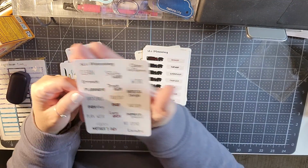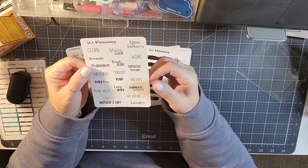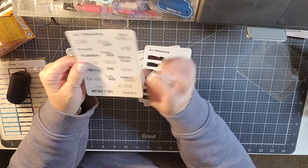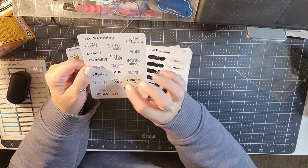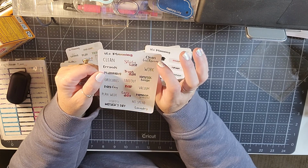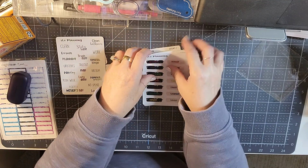Then we got some scripts in the rainbow foil. We got clean, errands, planning, groceries, payday, plan week, happy Mother's Day, laundry, no spend, pamper yourself, lazy day, vacuum, nap, takeout, Netflix binge, trash day, work, sticker sale, and clean bathroom. And usually her scripts change month to month.